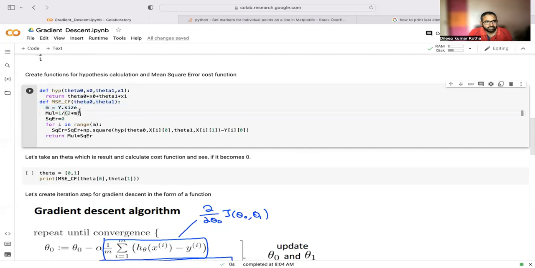And the square error I'm calculating: every time we are adding this square error, we're iterating over all the test samples and taking the difference of the deviation from the standard data and doing the square of it. Now multiplying this 1 by 2m times that square error, we get the cost function. So let's just run this as well.